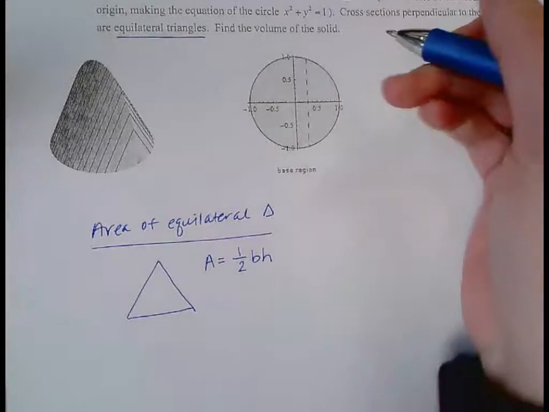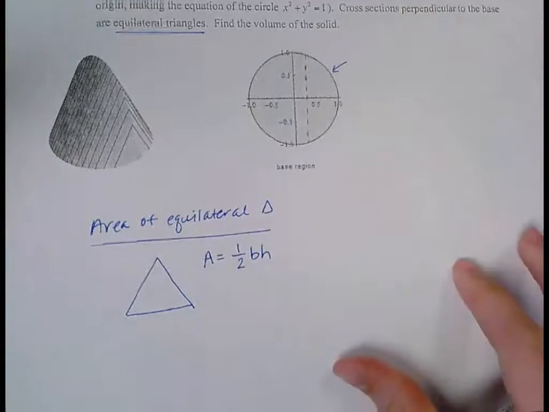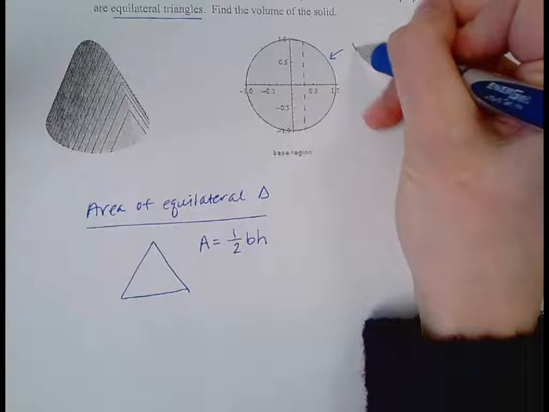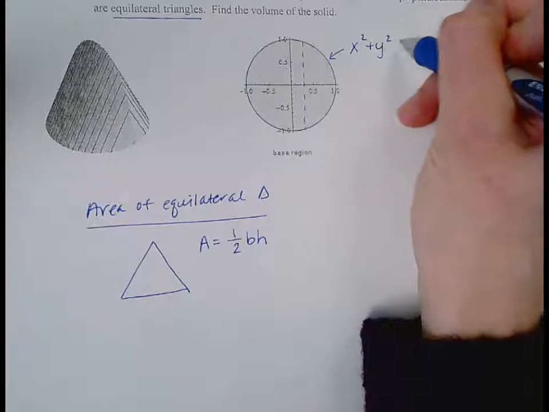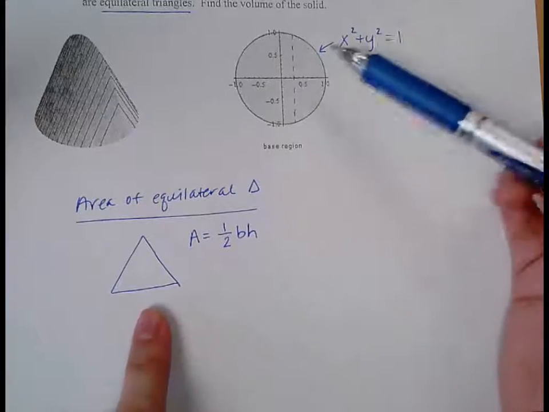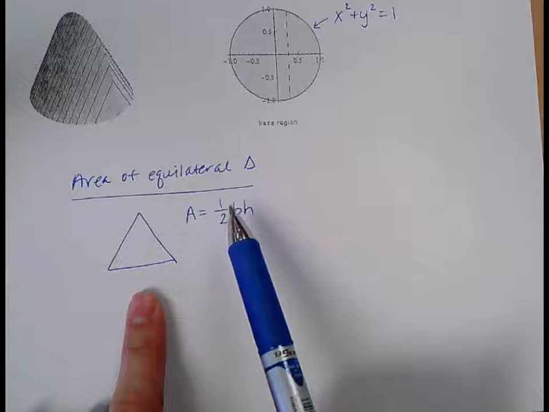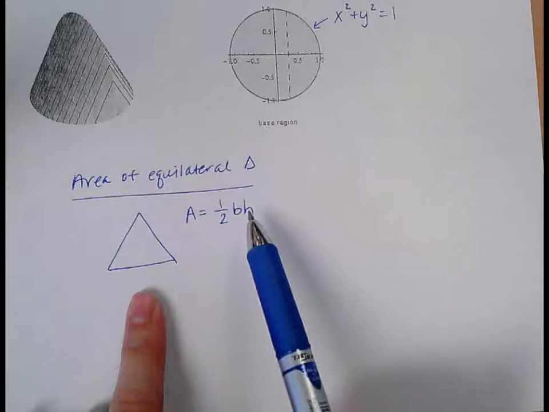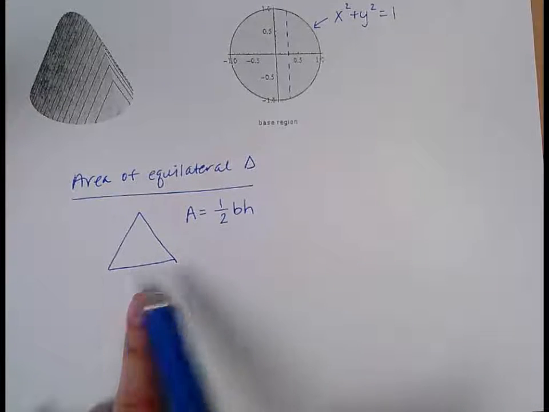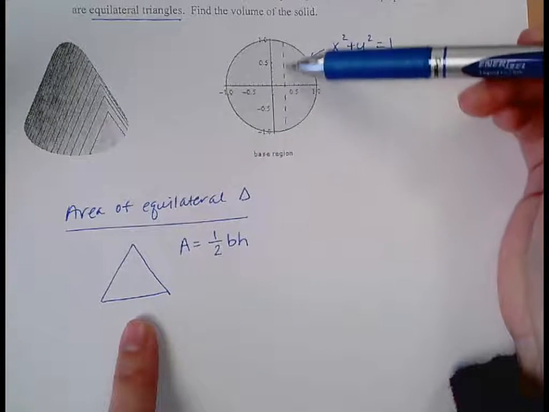So how to do that, what I'm going to write here for this circle, so I don't have to keep moving my paper up and down, the equation of that circle was x squared plus y squared equals 1. Okay, so from here, I need an expression for the base in terms of x and an expression for the height in terms of x. I'm going to start with the base because the base of my triangle is actually on this circle.